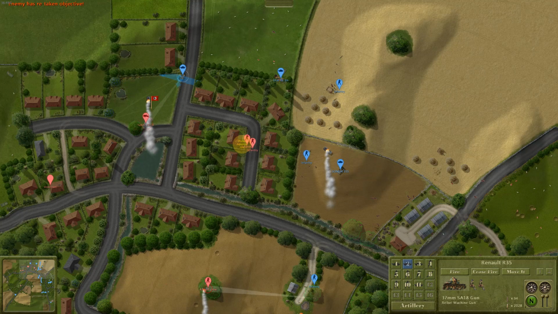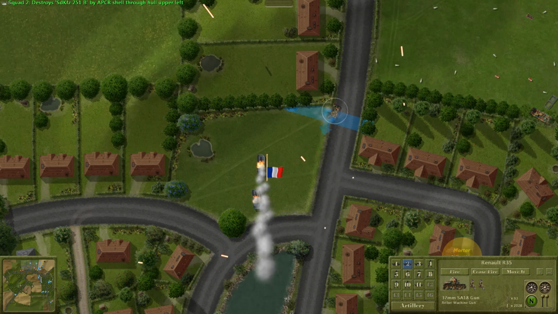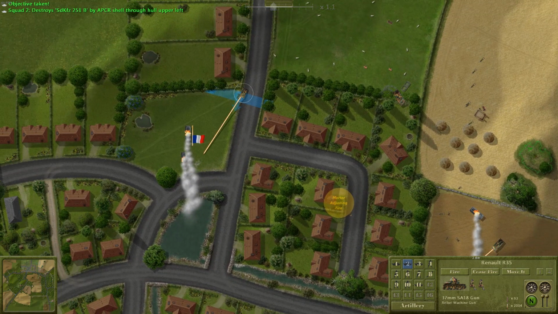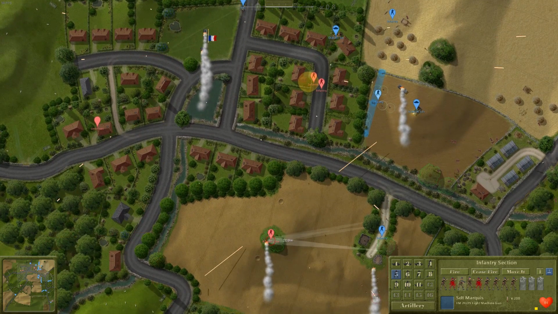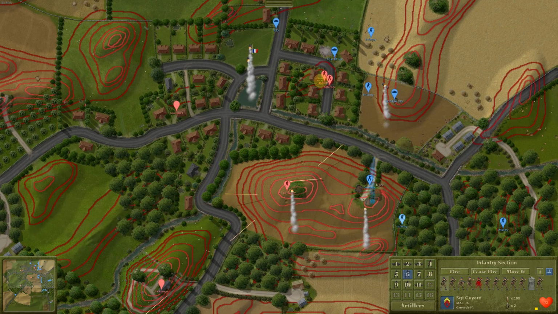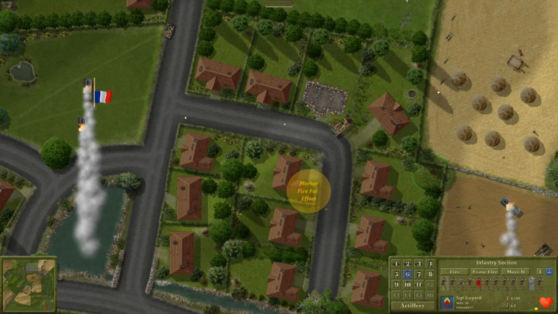The R-35 spots another German half-track moving to retake the primary objective, and destroys a Sonderkraftfahrzeug by APCR shell through the hull upper left. The R-35 retakes the primary objective. The German anti-tank gun crew have had enough and withdraw from their exposed position on One Tree Hill. The mortar rounds slam in.